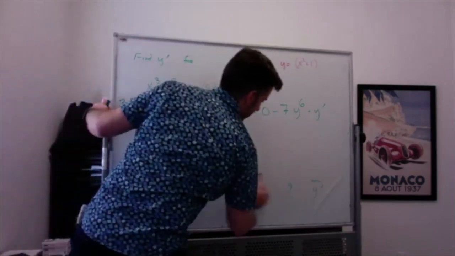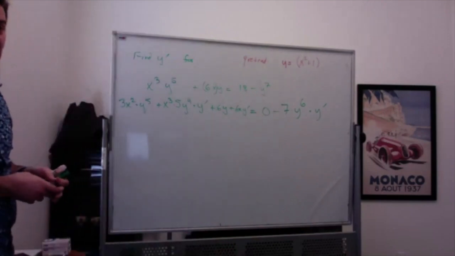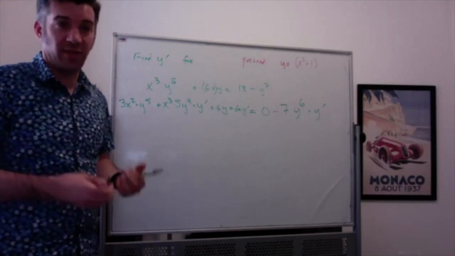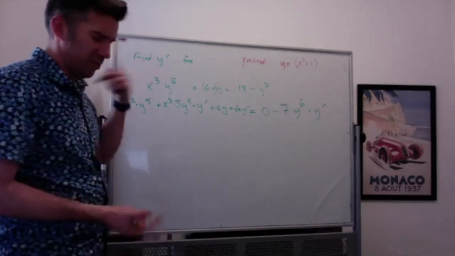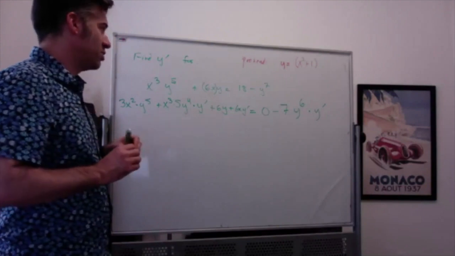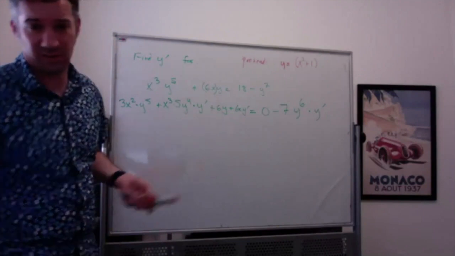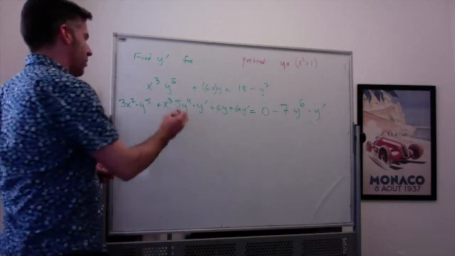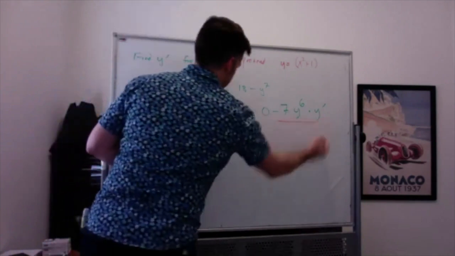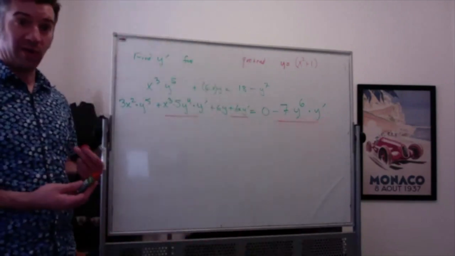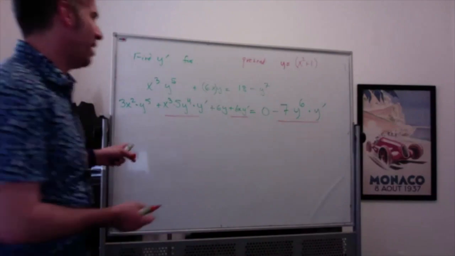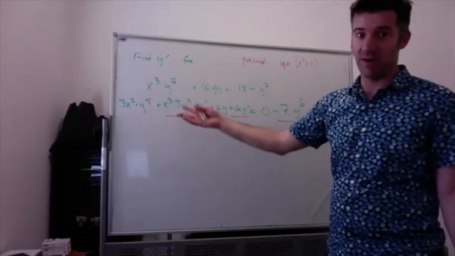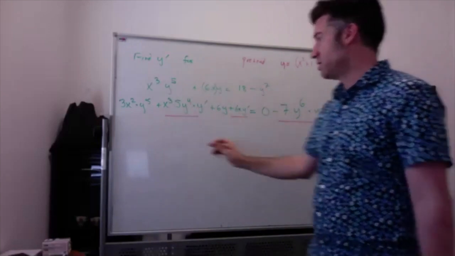After we differentiate both sides, the rest is doing the algebra, which isn't hard in that we don't have to think of new things. It's not like some new challenging process. It's just that sometimes algebra is challenging because we have to be careful about keeping track of all the little pieces. So I want all the y primes on the same side, and all the not y primes on the same side as well. Since all the not y primes, namely this and this, are already on the left, I should leave them on the left and bring all the y prime things to the right.